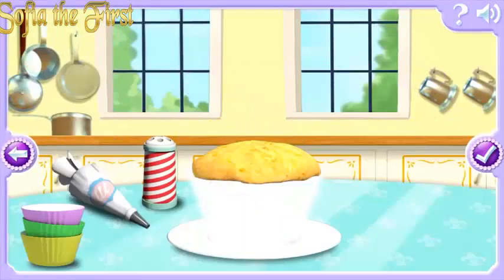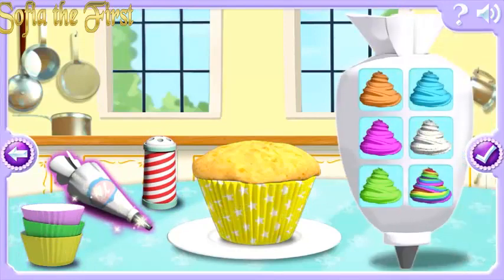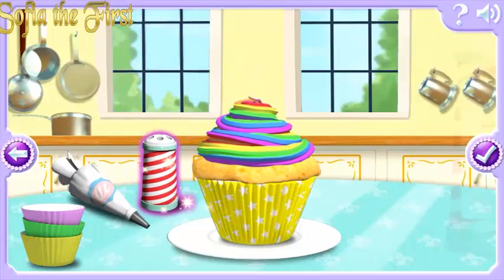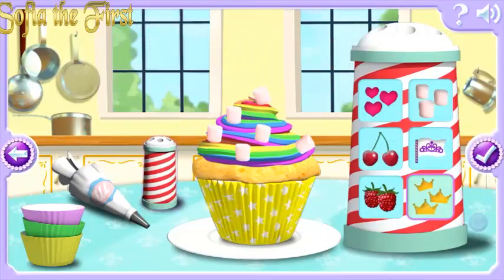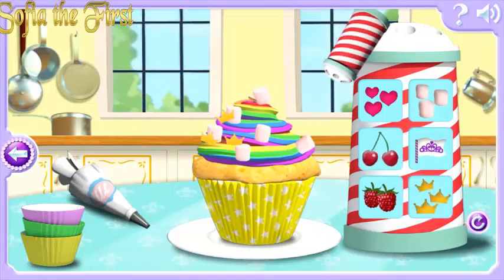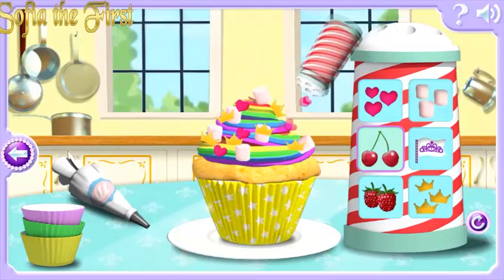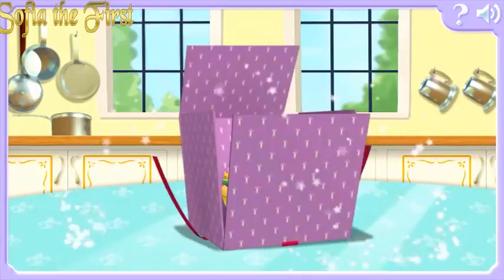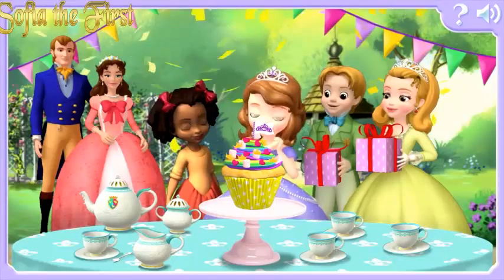Sophia loves to make cupcakes. Icing. Toppings. That's a pretty one. I like your style. Great topping. Great choice. That's a pretty one. You did so well.